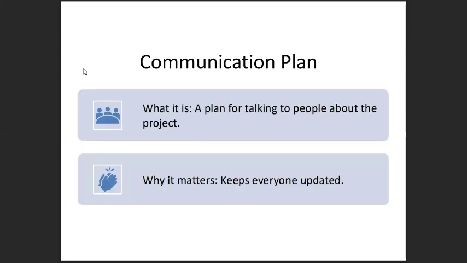Now we have what we call the communication plan. When you document your stakeholder register, the typical thing you should do is document a communication plan. A communication plan is tied to the stakeholder register in the sense that you have identified your stakeholders, who will be directly or indirectly impacted by this project, right? Now, you then need to structure the communication strategy. The plan, you now need to have a plan for talking to people about the project or for engaging people. So you then document a strategy.